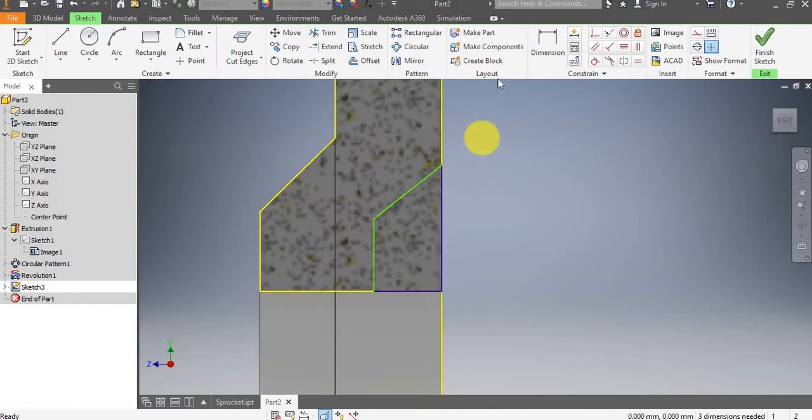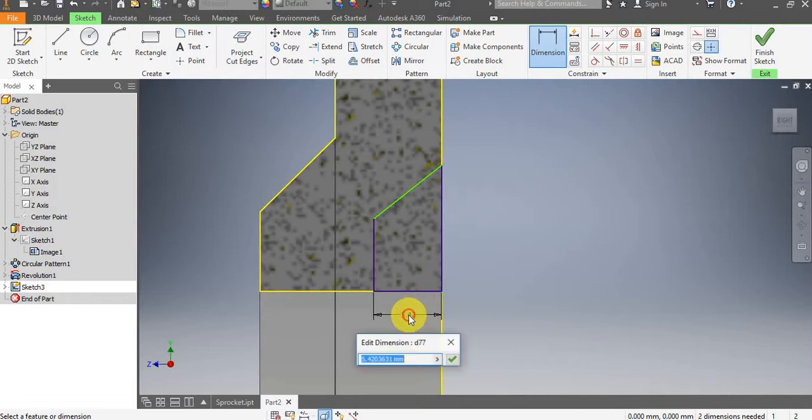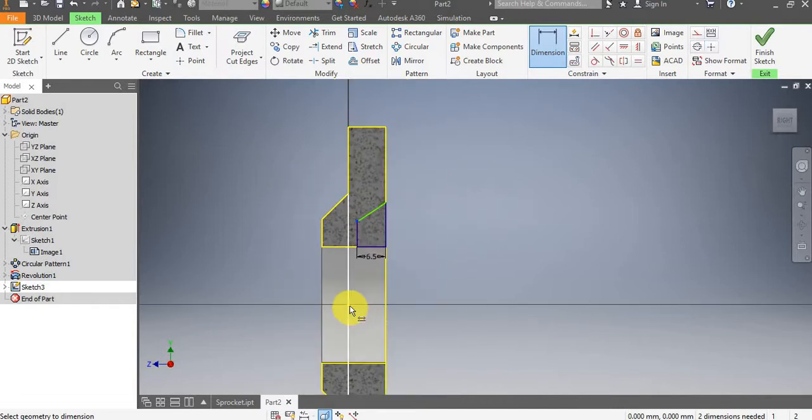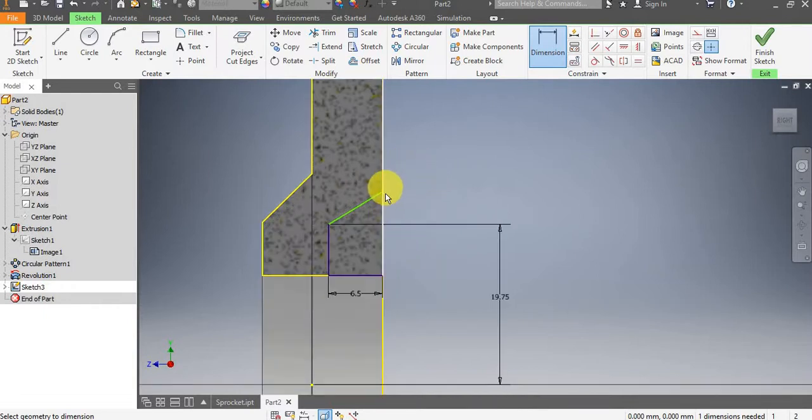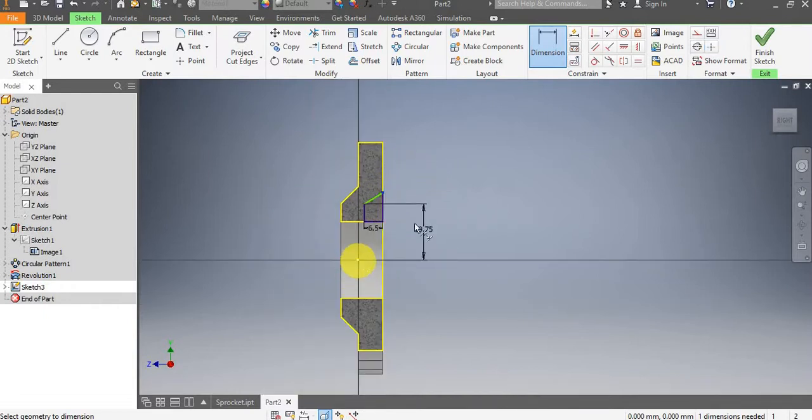Okay, so now that I've got this, I'll give it my dimensions that I measured with my vernier. So that's 6.5, this is 19.75, and this is 25. Okay, that's good.